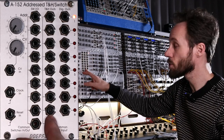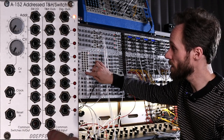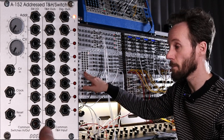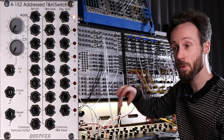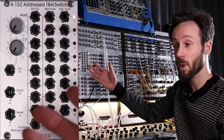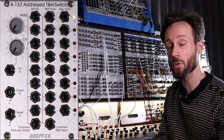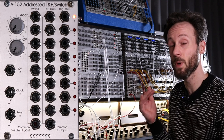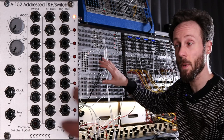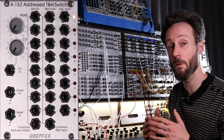The track and hold out works differently. The track and hold out, it's the second row. They're all outputs, and the lowest one is the common track and hold input. So if you put like random sequence in here, just random CV, then every time it gets a clock, it will sample that. Not like a sample and hold, but it will hold it. As long as it tracks, it will little bit drop in control voltage. So when you use it as a pitch for a really long note, that's not ideal because it will drop down in pitch a little bit. Just take that in mind. Also, therefore, I personally prefer to use sample and hold, but it can be configured either way.